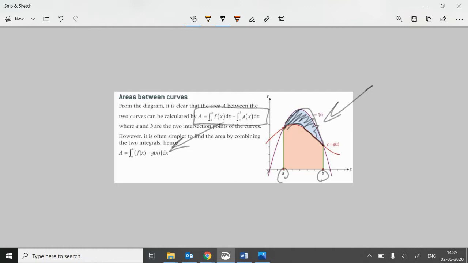Now that's pretty useful because it could be the case that f of x might be, let's say, x squared plus 2x plus 1. That could be your f of x. And then g of x could be something like x squared plus 3x. And so instead of doing two separate sets of working out, you can make life a lot easier by just subtracting your two functions to start off with, and then coming up with one function inside. So it makes life a fair bit easier.